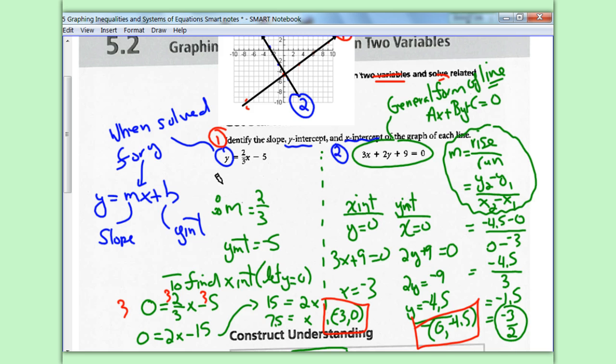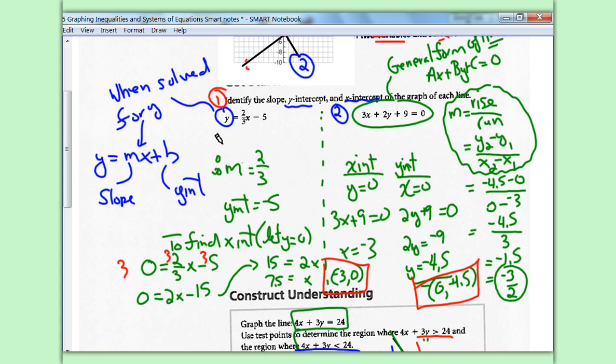Remember this stuff? Hello. I think they remember it. In whatever way you want, in green, I'm going to do it in green. I want you to graph the line 4x plus 3y equals 24. Okay, so this line right here, graph that on the picture, and then we will chat. You can use a sticky note or whatever, but graph that line, and then we're going to talk about shading the right region. Okay, all right, go, and come back when you're done.